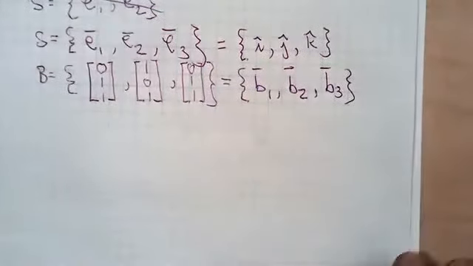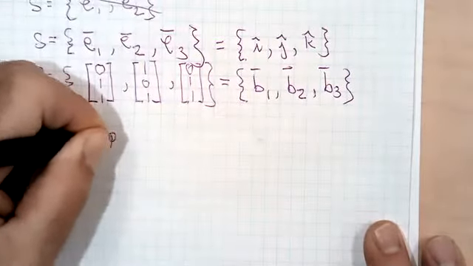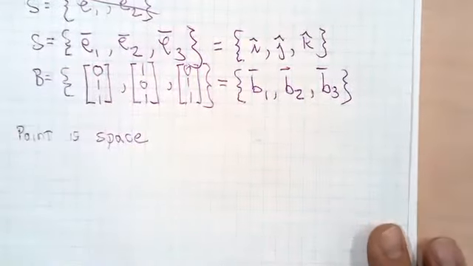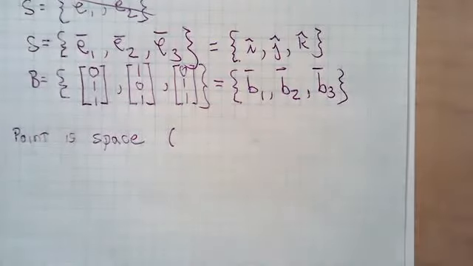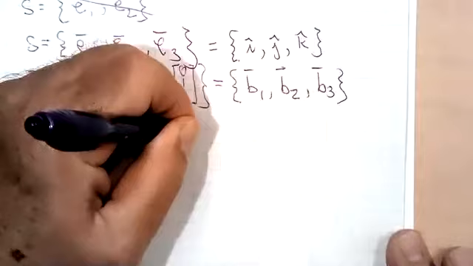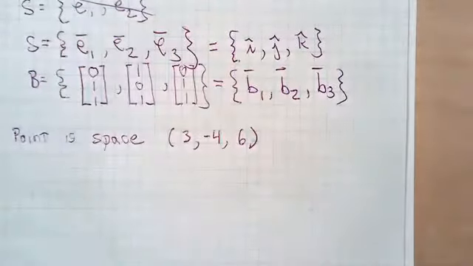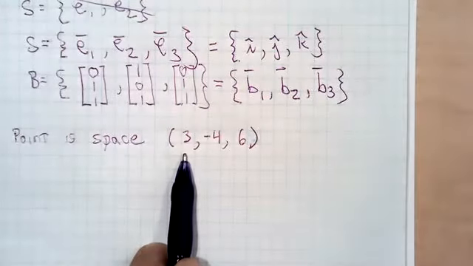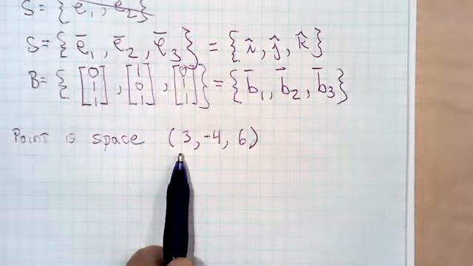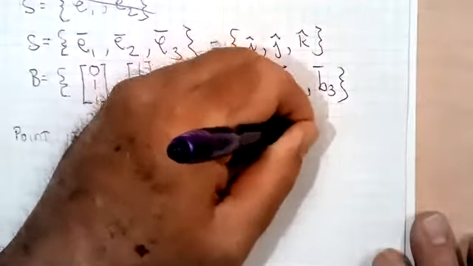Okay, so now let's pick a point in space, and likewise pick the position vector that points to that point in space. I'm making it up sort of randomly, but I don't want it to be so messy that it's hard to work with. So I'll just say (3, -4, 6). That's the point I have in mind. And you could also say the vector in the standard basis, the vector that points from the origin to that point in space, is (3, -4, 6). Okay, so that's what I'm going to call V.